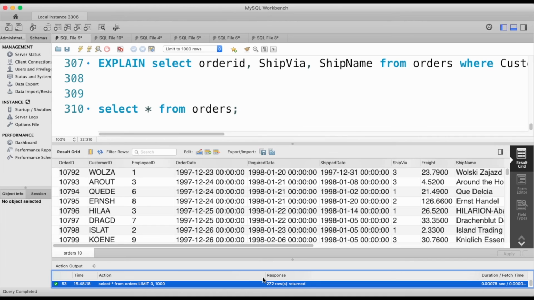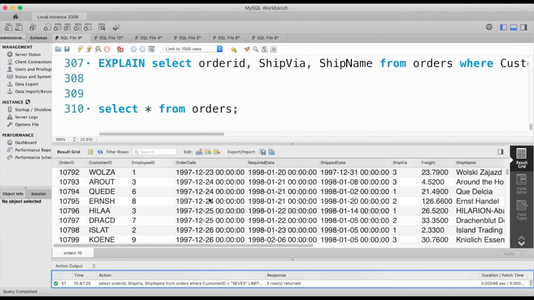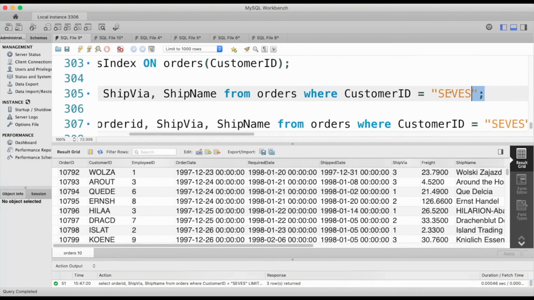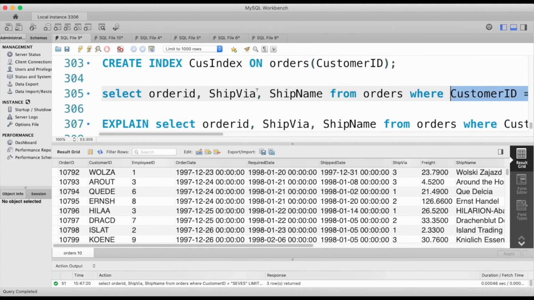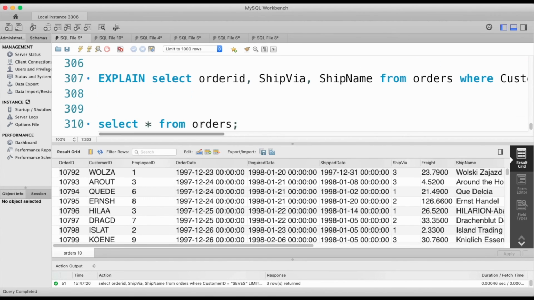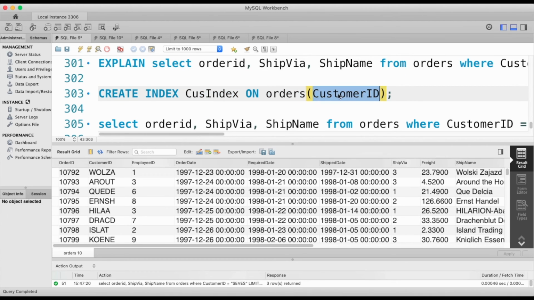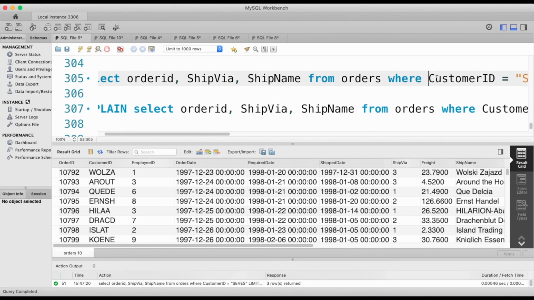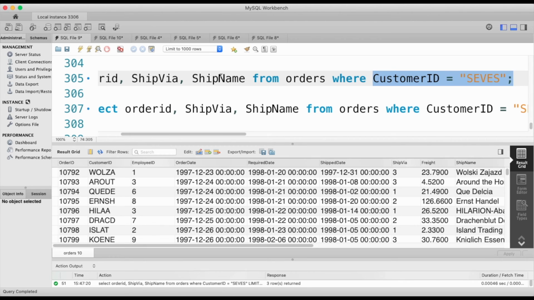It means that without index, MySQL went through all the rows looking for what? This information. But once we apply index, everything was arranged with the help of the B-tree. MySQL went straight to the rows without having to search here and there for them, because we applied what? Index on that particular column which we are interested in. This is the power of index. Hope this is understood. Thank you for viewing.